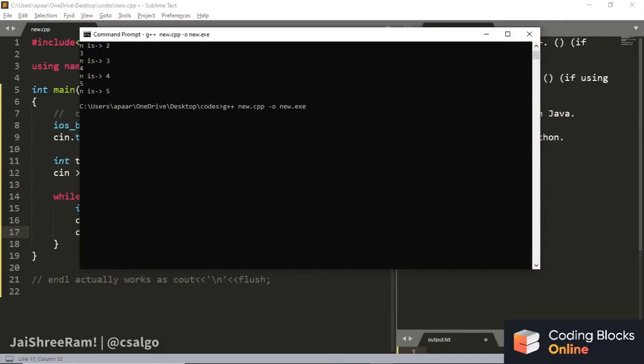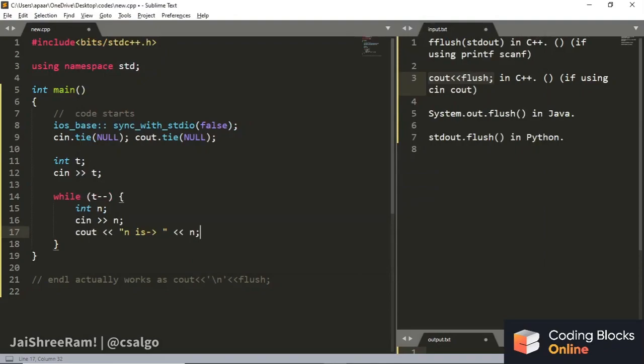So let me just build it quickly and after that we'll see 5 1 2 3 4 5. So n is 1, n is 2, n is 3, n is 4, n is 5. It is being printed in the same line because of these function calls. I have written this in my own way just to explain it to you. Most of the time online compilers use these functions so that they can execute your code faster.